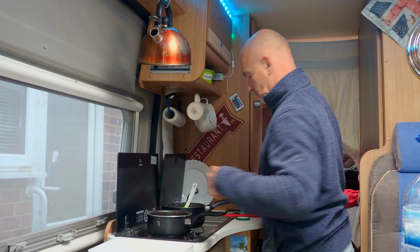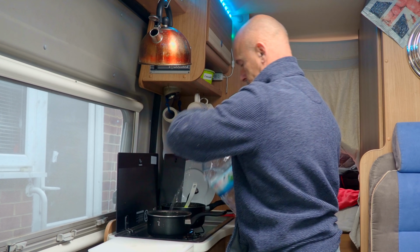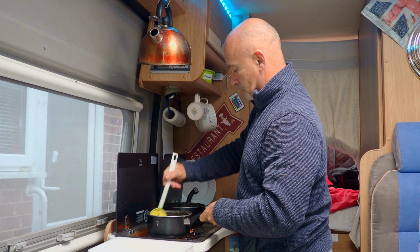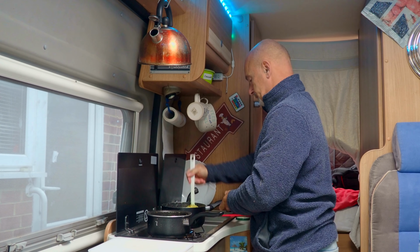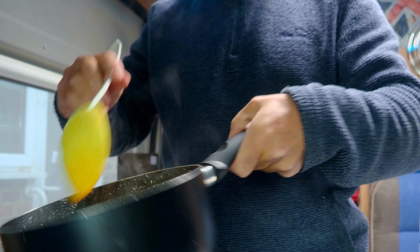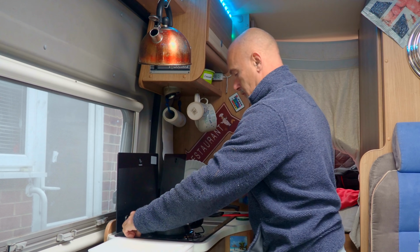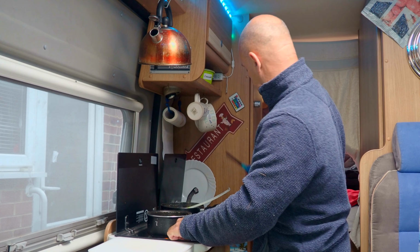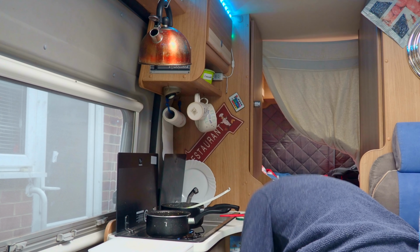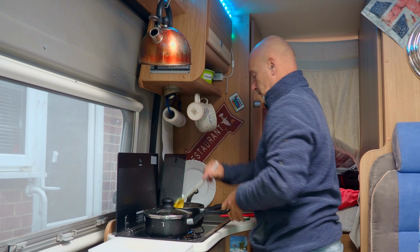Pop the pan on. Oops, put some water on it first, that'd be a good idea. There we go. Give that a quick stir. I don't mind a bit of discoloration. There's a chickpea curry, I don't think you can see, without the tomatoes in yet. I'm going to put those in a minute. And I'm going to put the other pan on, so the rice comes quicker. Pop that on top of that.